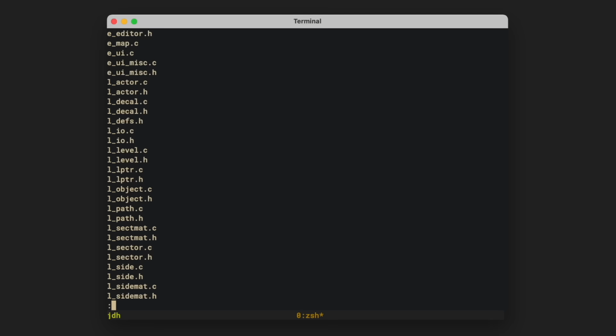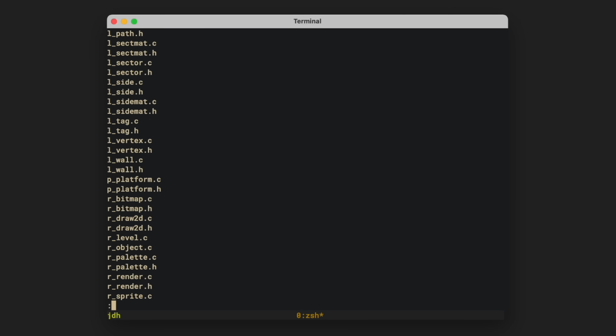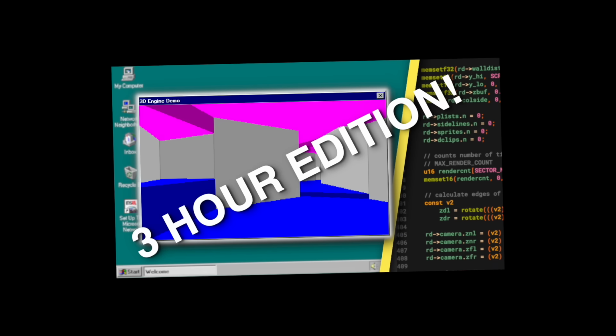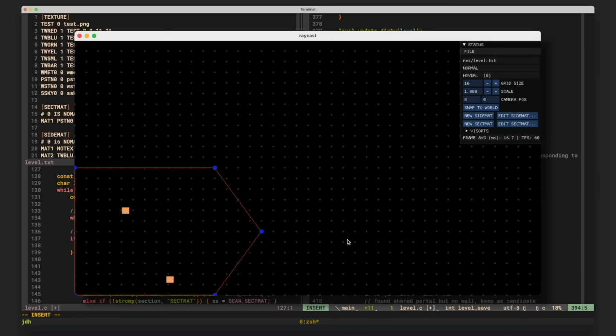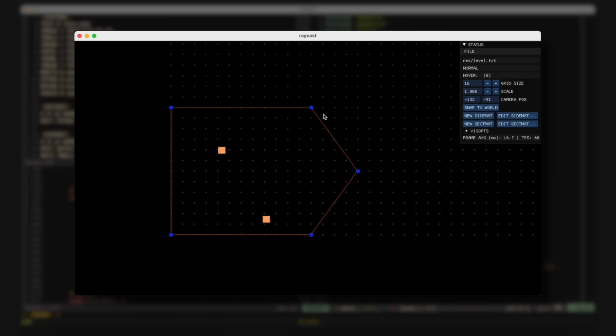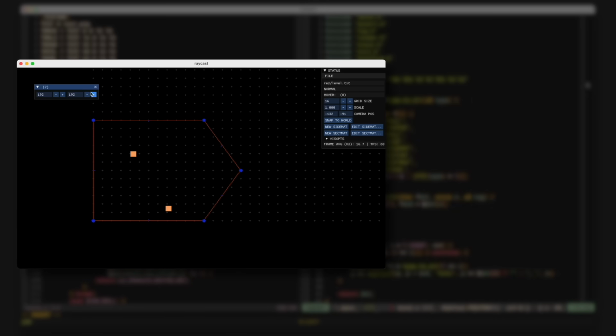Yeah, so rather than explaining all of this and making a video that's about 3 hours long, let's do a brief overview instead. Though no promises that that 3-hour video won't come later. Basically, I started by introducing a 2D view for the levels, just like the Doom level editor, and then added some basic types which can be added and edited for the level.